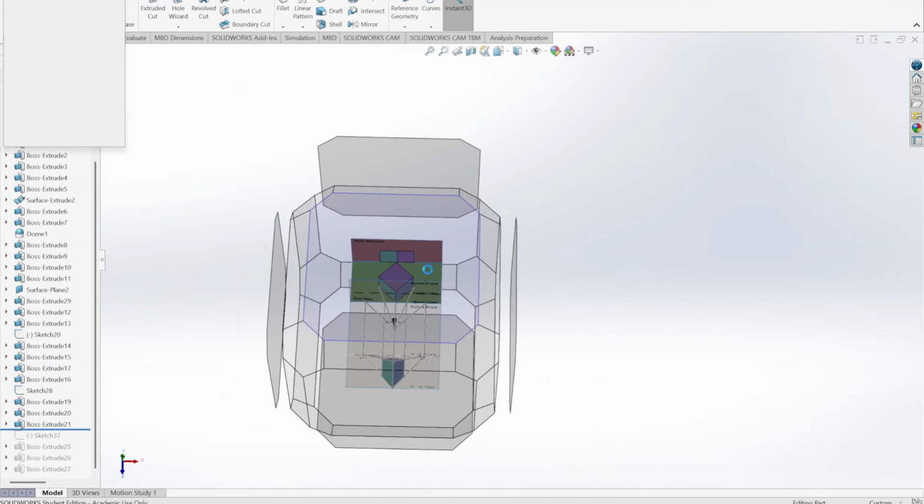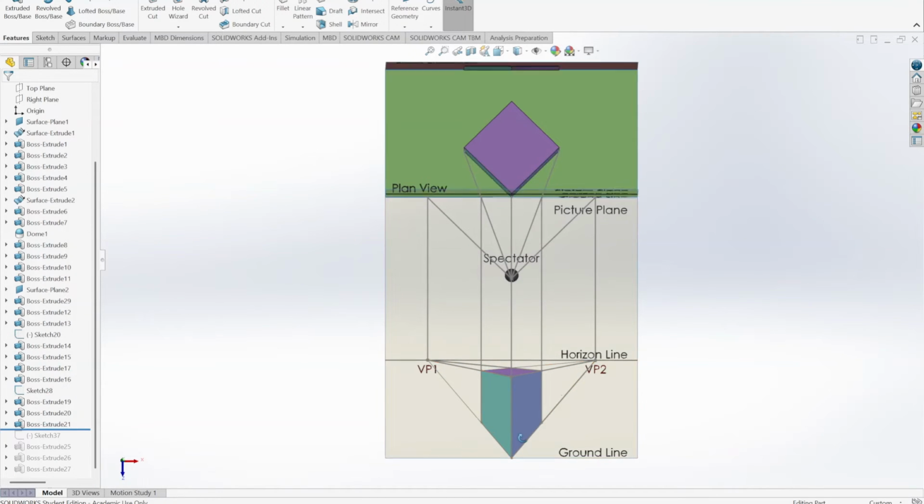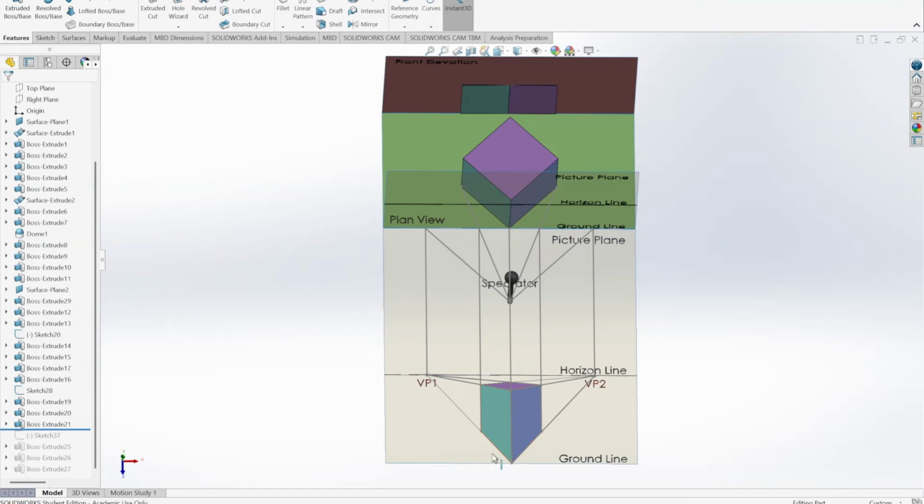So looking straight down on top of it, you can see we have got our vanishing parallels to get our vanishing points. We then bring this point down to the spectator where it crosses the picture plane. We bring it straight down to get our edge view here. Once we have our edge, we get the top of the edge, bring it back to the vanishing point, and then similarly again, bring the top of this point back to the vanishing point, and then we've got our top surface there. And as well, we've got our side surfaces here too.